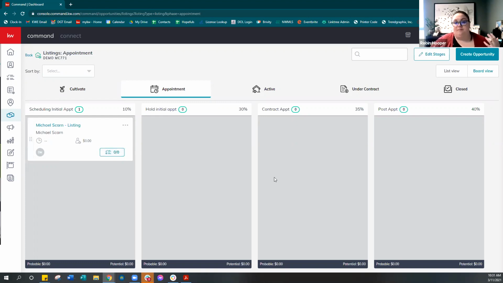And then one of the big benefits of using this and using it at a high level is not only to keep yourself organized, to make sure that tasks are being taken care of on time, but if you have maybe an admin, an assistant, a TC, whatever that might be, who's doing some of this for you, you don't need to go to them and ask them if they had done it. Because if they checked it off in here, you can assume that the work was done. So you have that silent communication, which, at 11:30 at night, is golden if you're able to get those answers without having to bother somebody.